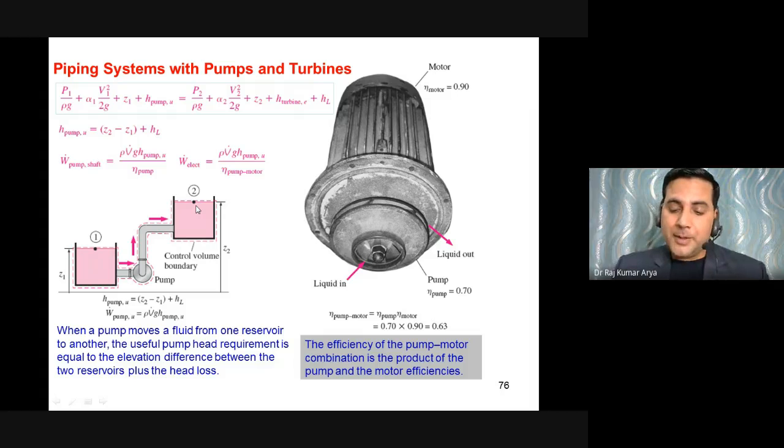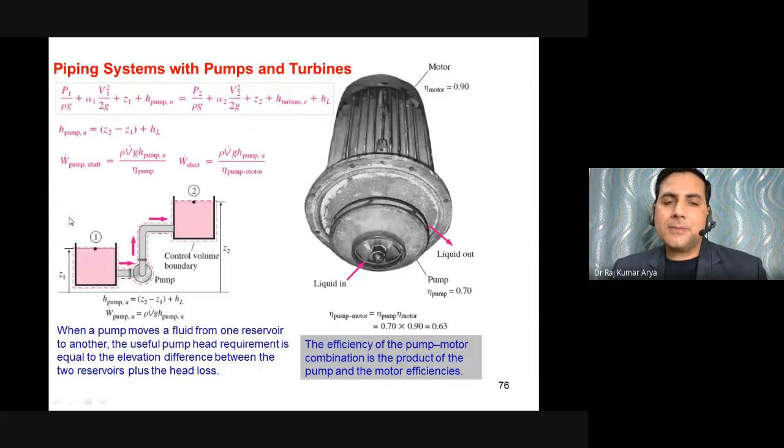So the pump provides energy to the fluid just to reach a different point. So if you do the energy balance at this end and this end, both are free surfaces. If you want to write your energy balance, this is the pressure energy at point 1, P1 upon rho g. Kinetic energy is alpha V1 square upon 2g. Alpha, I taught you long time back, is the kinetic energy correction factor. Z1 is the altitude, or the position.